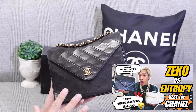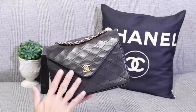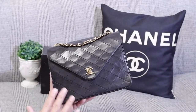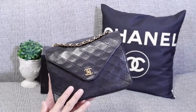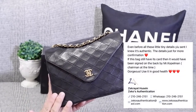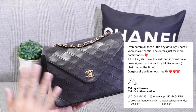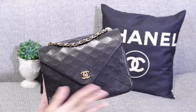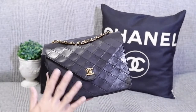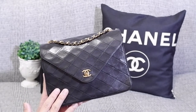And then I got a second opinion, which is via Zico, and with her expertise with everything Chanel, she even mentioned in her email, which I'm going to put here, that the first time she saw the photos in the email, she immediately knew that this is an authentic or original Chanel bag. So anyways, going back to the bag itself, as per Zico, this is manufactured from the year 1986.